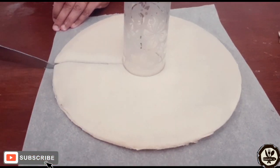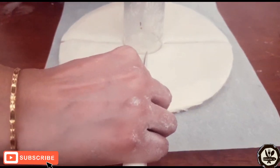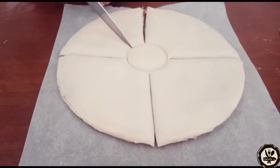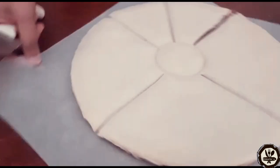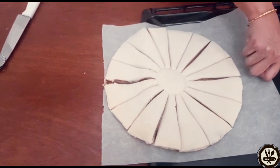Place a glass at the center of the dough to make an indent. With a knife, cut through the dough into 4 quarters. Then go into each quadrant and cut the dough into 16 equal stripes. Make sure the dough is cut through all the layers. Slide this onto a baking tray.